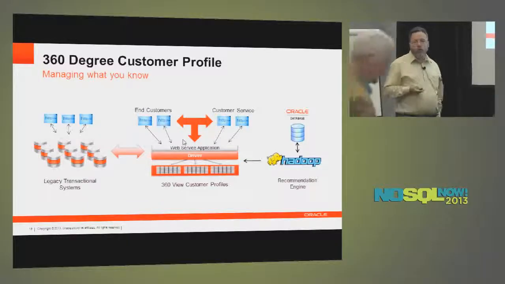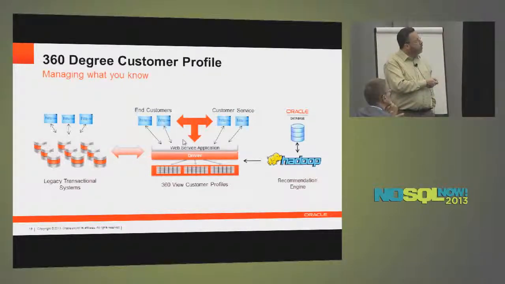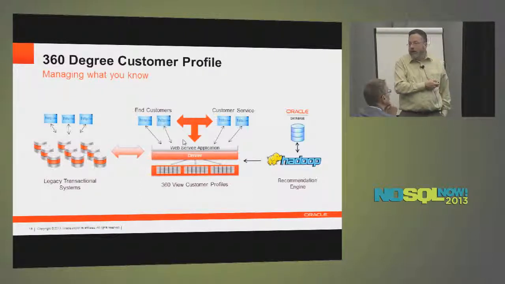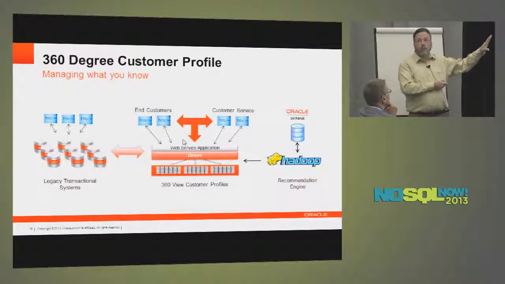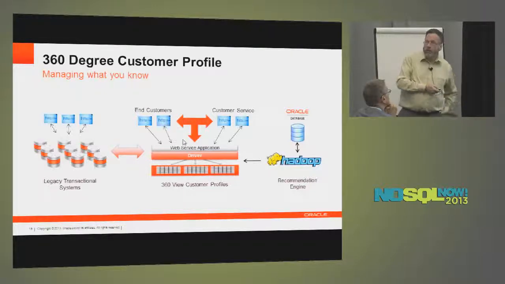And we're seeing an emerging trend of customers who are combining both use cases, that are combining the, okay, how do I bring in from my legacy systems a consolidated view of the customer, and then how do I build recommendations that get pushed into that consolidated view? This is the problem that we're talking to with real customers. This isn't a potentiality. This is, okay, we figured it out. This is a consolidated view of the customer. These legacy systems stay in place because they work just fine, but we're combining what we know about the customer with what we want to tell them. How do you build something like that in Oracle NoSQL Database?